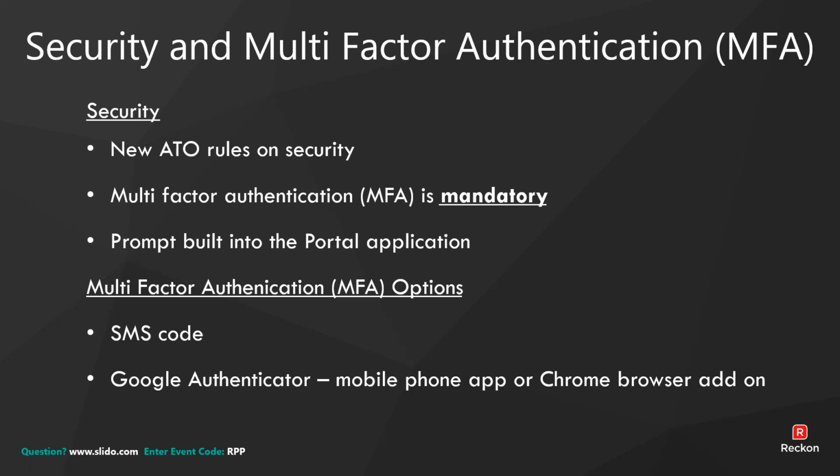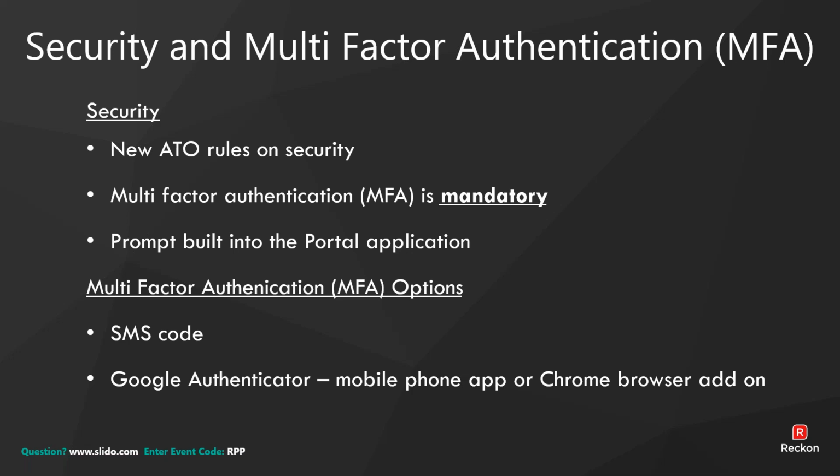The ATO have whole new rules on security. Like we've got to be Australian based, we've got to be an authorized software provider and that sort of thing. So we've ticked all those boxes, and having multi-factor authentication in there as well. It's a prompt that's built into the portal application. When you access the portal, the GovConnect application, it's going to pop up.